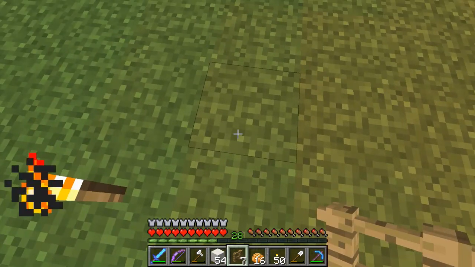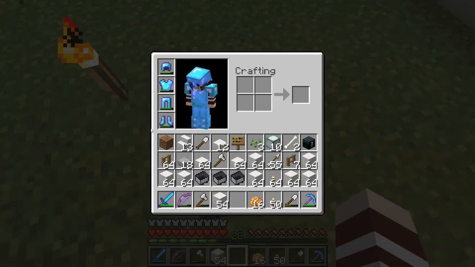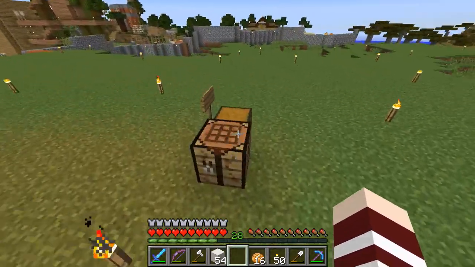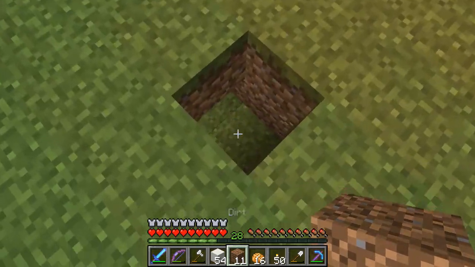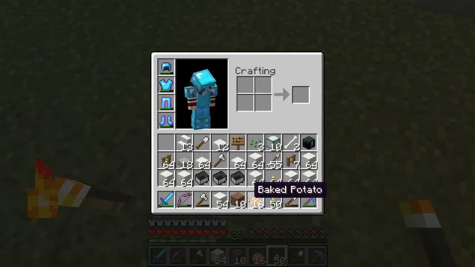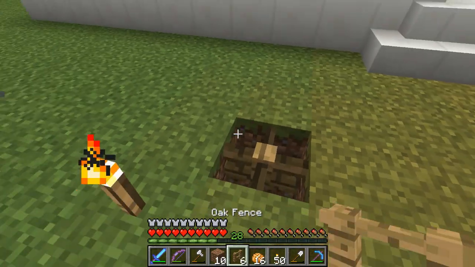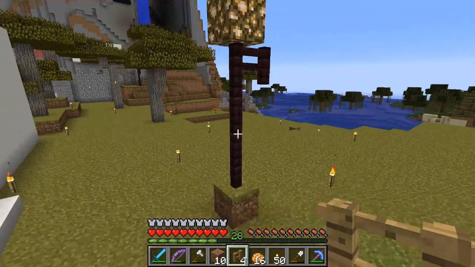Yes. I want to really quick just see. Okay, I want to place down the first lantern here. Bloop. And then, let's go like that. Let's place that like that. And then, bloop. Two. Let's see, how many is this tall?